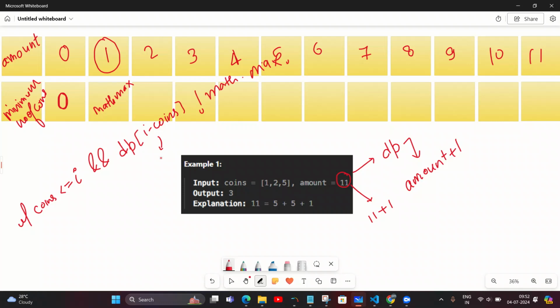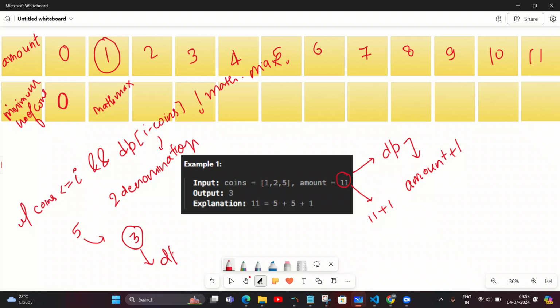Suppose there is an amount of 5, and with the help of, suppose, a coin of denomination 2, we are going to generate this amount. So 5 minus 2, suppose, is 3. So i minus coin, that is 5 minus the coin value, 5 minus 2, is 3.